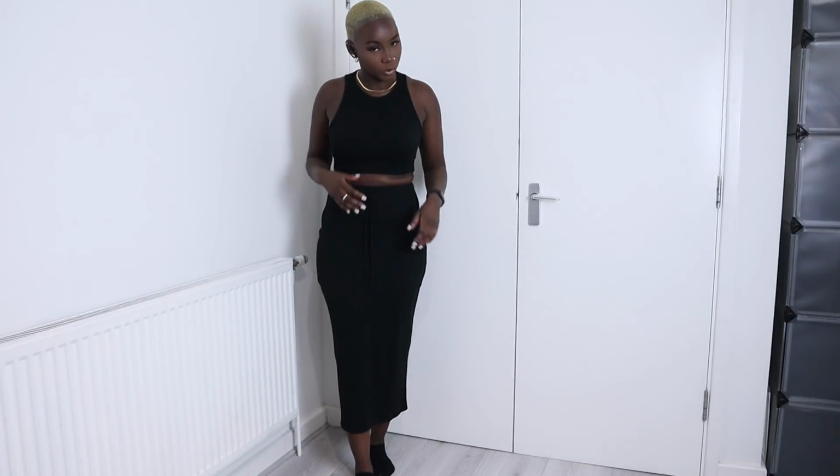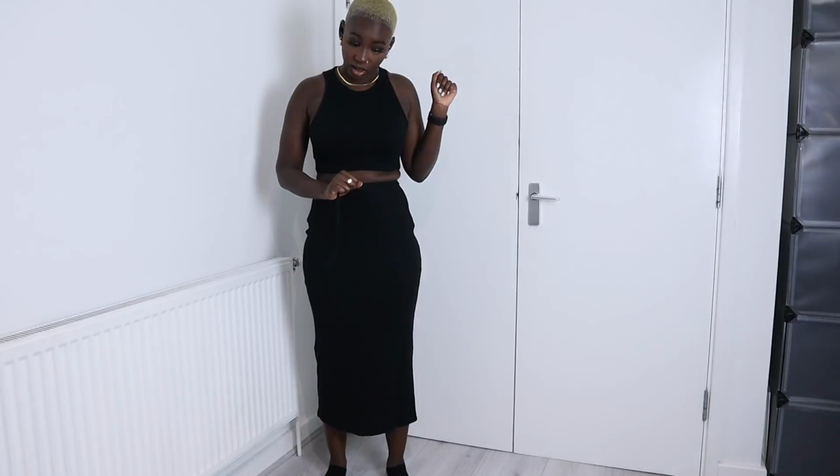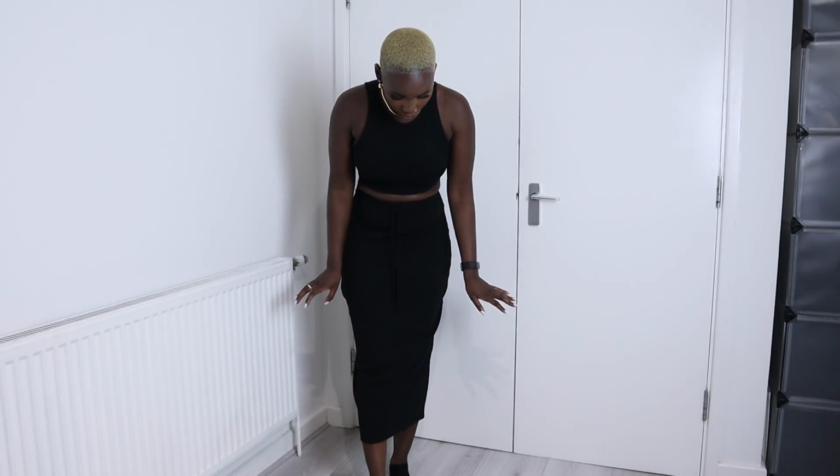So that's that. I didn't think I would like the co-ord piece as much as I have done. Really, really simple, like I said already. Just a ribbed basic co-ord set. The bottoms I definitely did get in a medium, which in hindsight was a great idea because I love the way it fits on my waist. Not too restricted, and of course the drawstrings are here to just bring it in a bit more if you want to. But more than anything, I really like the length of the skirt.